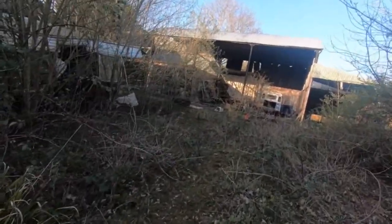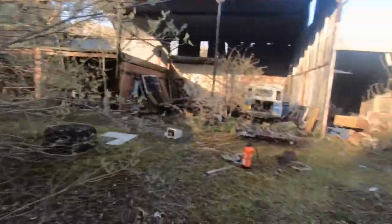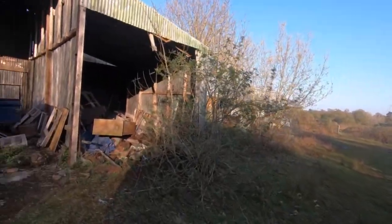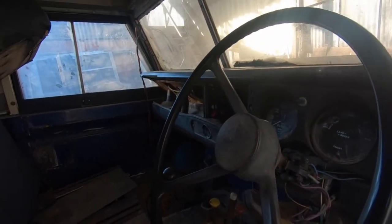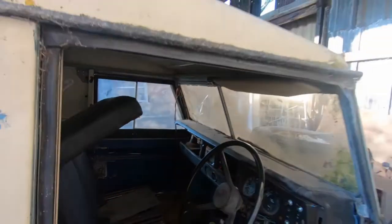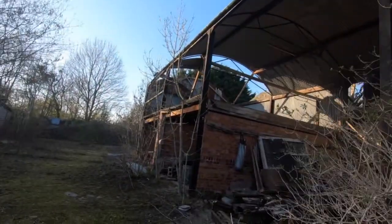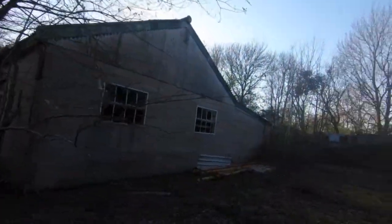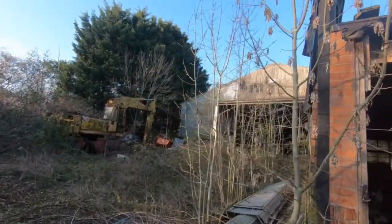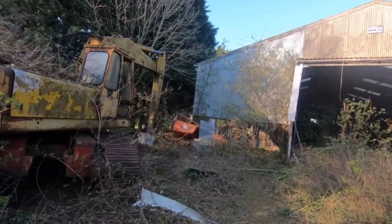We're on the outside premises at the moment. Probably the wrong time today because it is crazy busy in rush hour. There's what's left of a caravan, old farm machinery everywhere, and there's a Land Rover - always an abandoned Land Rover somewhere, that's like standard. 86,000 on the clock, nice. Some big barns here. Let's see - I'm doing the outer premises first, seeing what's around. More barns.